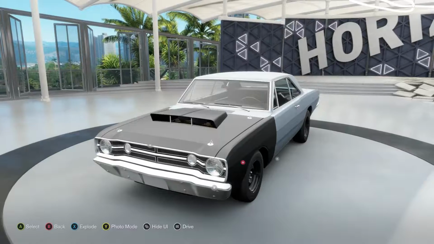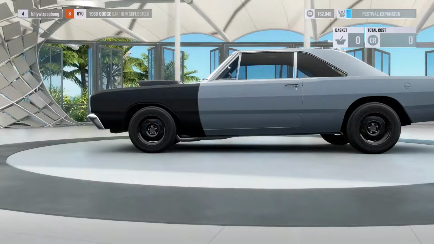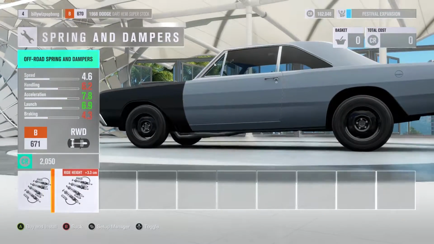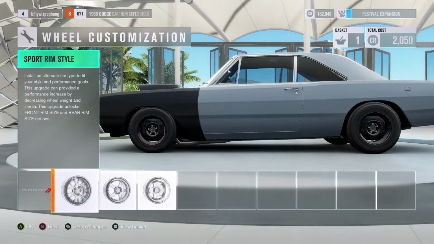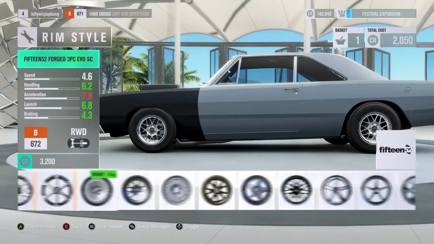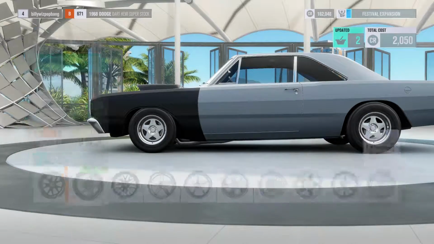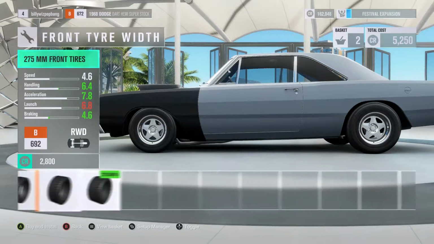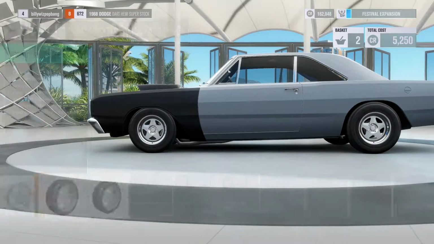I don't want rim size. I want... maybe suspension. That looks bad. Oh, that looks naughty. Oh, I'm really tempted just to smack some massive rims on this now. Yes. No, that's tire width. Don't want width. We want rim size, that's over here.